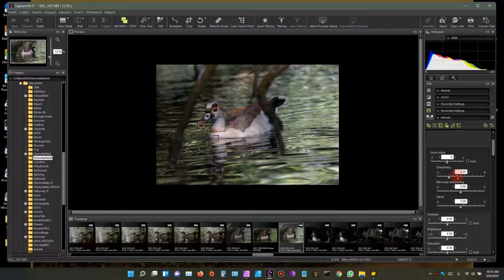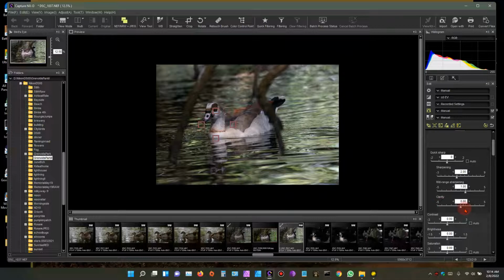I'm going to bring it up to this notch right here, which is 2. If I pass this notch right here, I'm overdoing it. The notch here again for mid-range sharpening, it's set at 0, but the software is telling me that I shouldn't go past 1. That's why the outstanding notch is here.